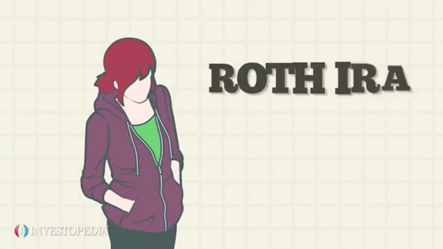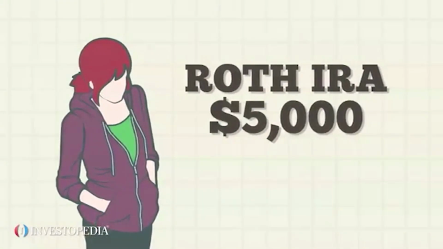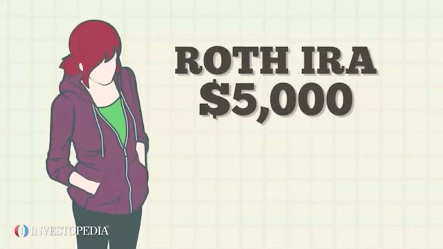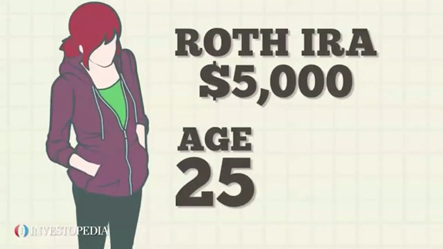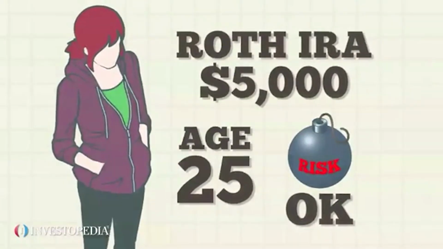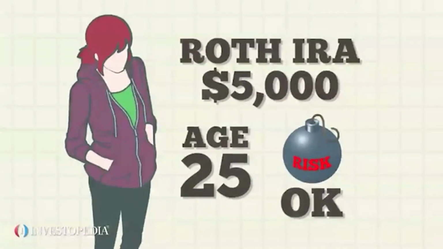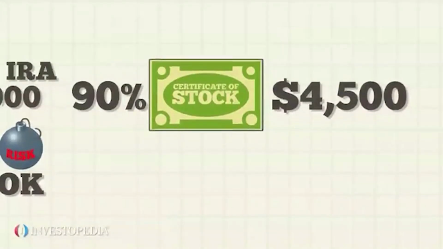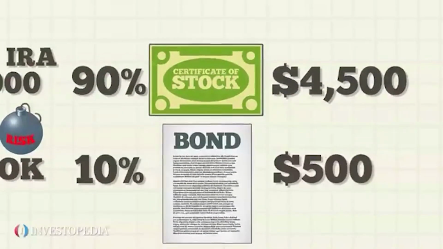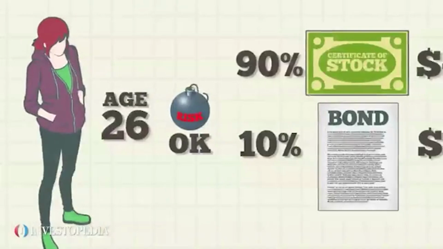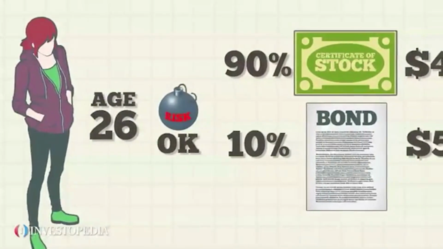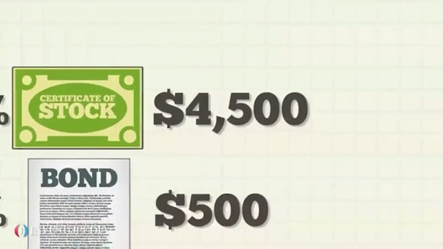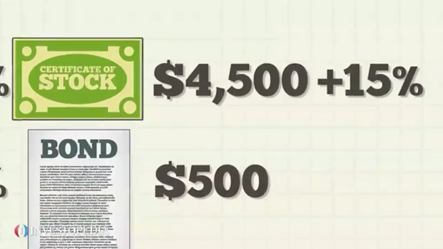Caroline recently opened a Roth IRA with $5,000. Because she wants to remain in the same investments long term, she decides to use strategic asset allocation. Caroline is 25, has a high risk tolerance, and doesn't plan to retire for at least 40 years, so she wants to allocate her portfolio 90% to stocks, $4,500, and 10% to bonds, $500. 1 year later, Caroline needs to rebalance her portfolio to maintain the original allocation of 90% stocks, 10% bonds. Why? Her stocks return 15% over the year, but her bonds return 2%.